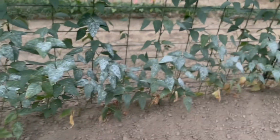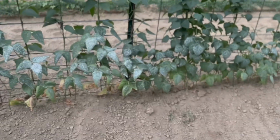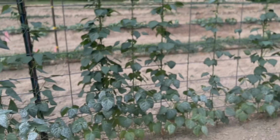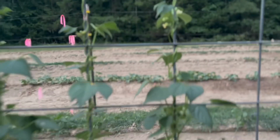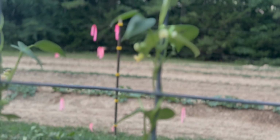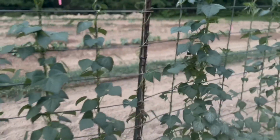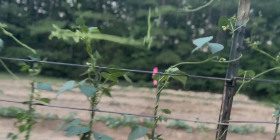They're looking awesome. And the white stuff that everybody always asks about is the 7 dust. We do just put the 7 dust on there because it keeps the bugs from eating them. And they look awesome. They are happy, happy, happy. We just put cattle panels up for them to run, and you just train them and they run, and then they interlock, and it's really funny how they do that.